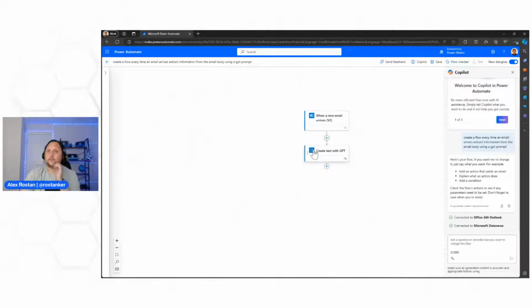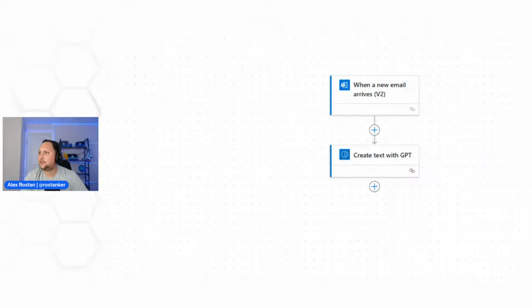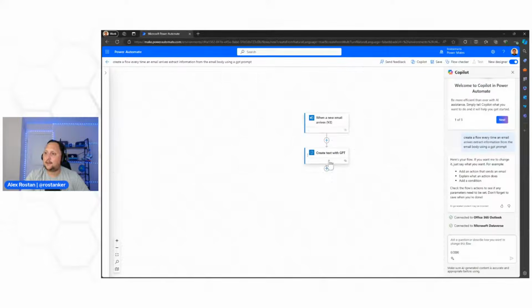So here in Power Automate, super quick, we have two actions. The trigger is when an email arrives. Let's keep it super simple: every time an email arrives to a particular inbox, this flow is going to be triggered. Then we are going to extract the text using GPT.